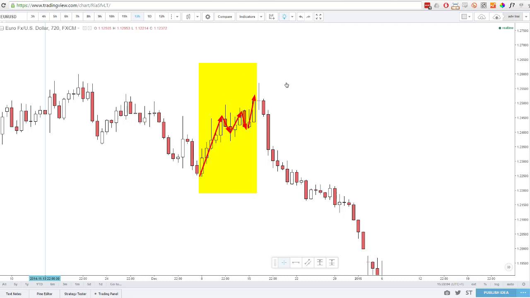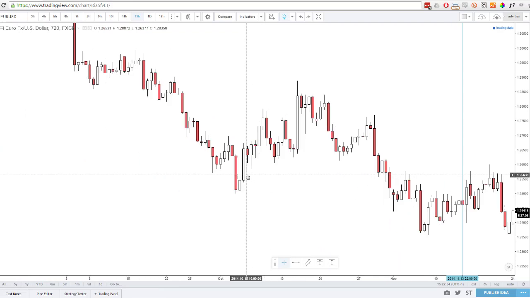Then at the top of this trend, what do we have? We have indecision. Buyers tried to continue that move up, but they couldn't maintain that move, could they? Sellers pulled them back down. Sellers tried to push down. They tried to make a new low, but they couldn't maintain that low. Price closed pretty much where it opened, right there. So that is very strong indecision at the top of a trend. That is a transitionary period with indecision. Now, you're going to find lots of examples of these.